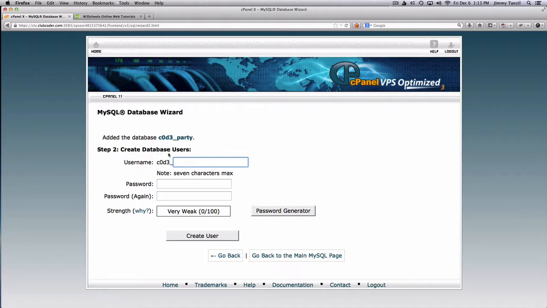now create a database user. So I'm gonna name it the same, party. So the username will be code_party. So it's your cPanel username underscore and then the username you define here. Okay, so password, it's good to use the password generator, but as this is just for demonstration purposes, I'm gonna make it really simple.